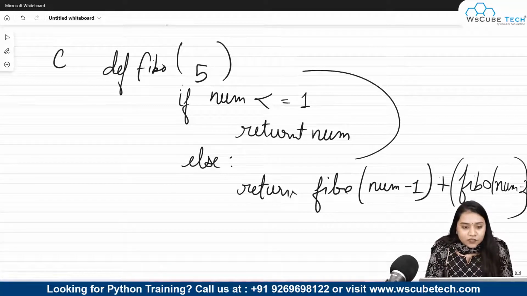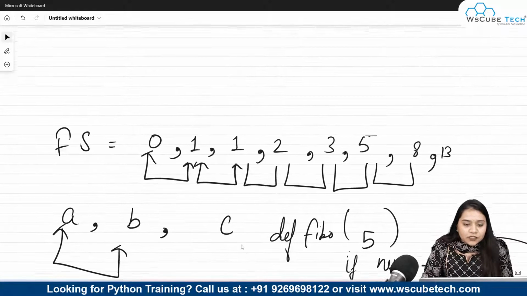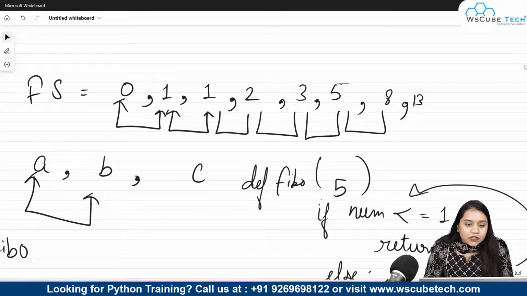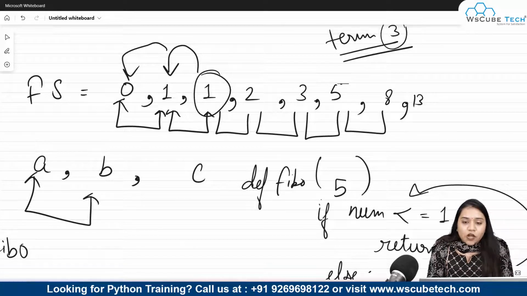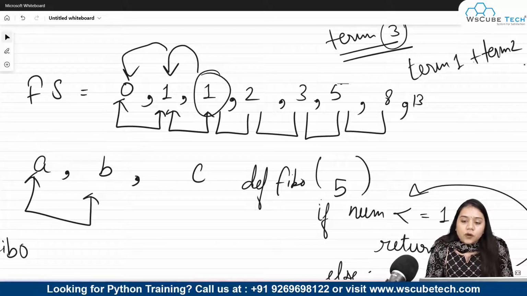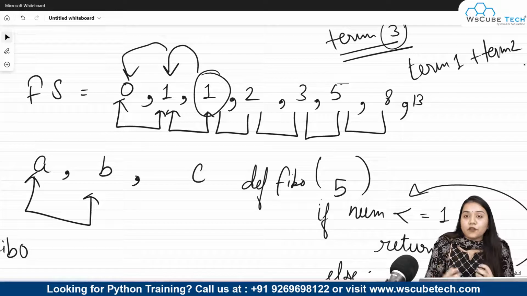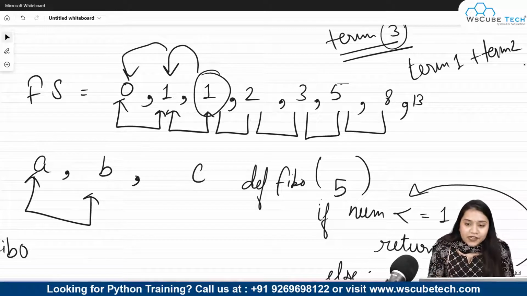So we'll be calling this function and we'll be writing number 1 minus number 2, and whatever our number is minus 2 of that number. That means if I take the example of here, 1, how will we obtain 1? We will obtain 1 by adding 1 and 0, and so if this is term 3, then how will we find this term 3? By adding term 1 plus term 2. To obtain term 1 and term 2, we have to call the function over and over again, and we have to reach up to term 1 and term 2.